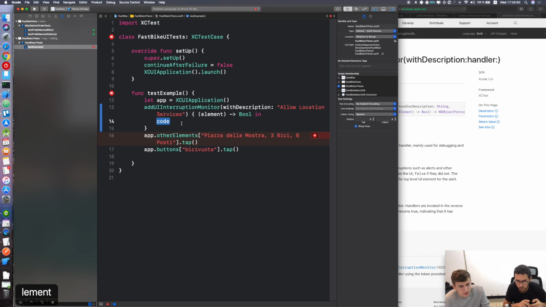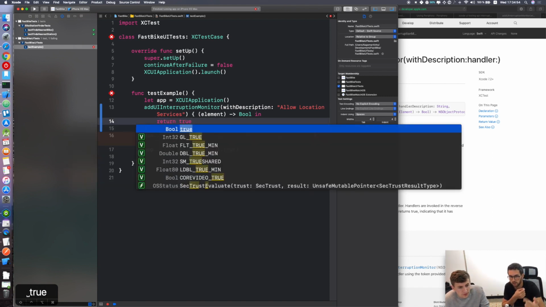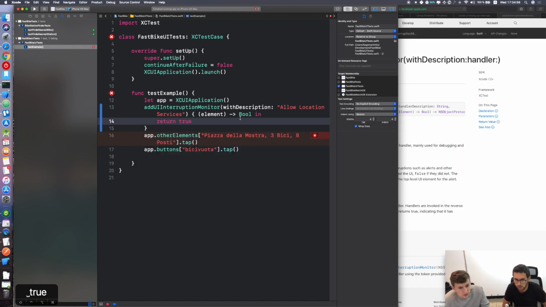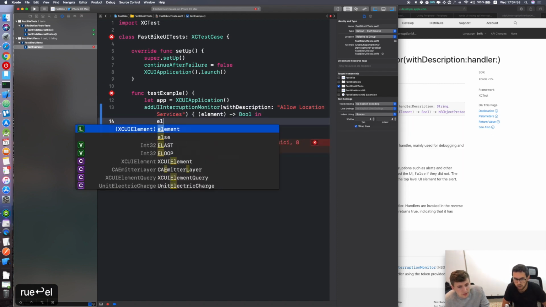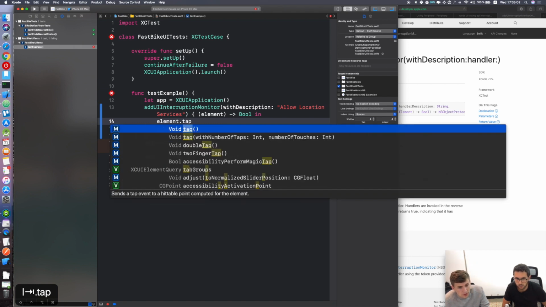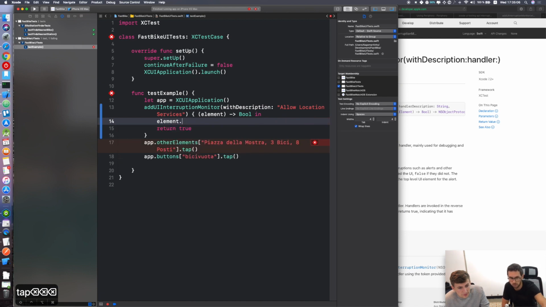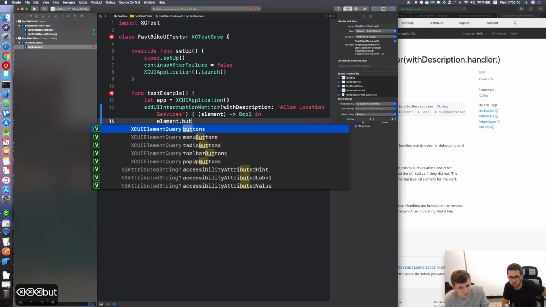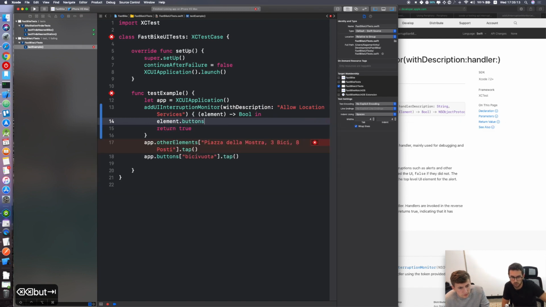And then you return true. But you need to tap the element, the OK. So this is the element that you get, and you tap the button. I don't remember the API, but I think it's element, like that, buttons. And in our case it was allow.